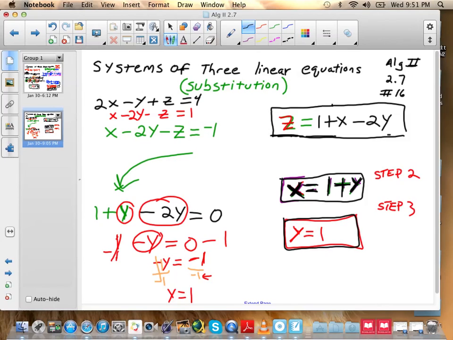So I had to go through all that process, step 1, step 2, step 3, just to find out what all 3 variables were equal to. So we're going to stop the video here, and we're going to move into the final part, which is probably the easiest of all the parts.